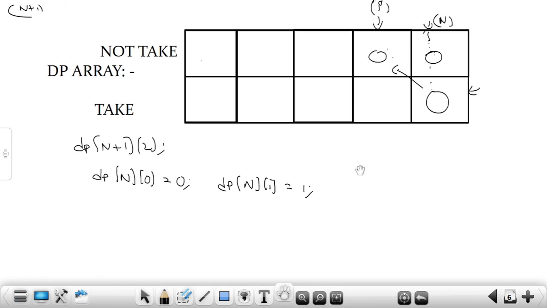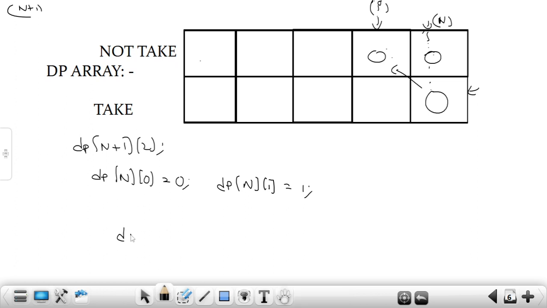Fine. So what I'll do is I will write one thing, that dp of i and 0. DP of i and 0 basically means that if I don't take the current value, the ith value, it is basically the previous value. So if I don't take the previous value, then I must take the next value. And take next value simply means dp of i plus 1 and 1. I know this is a bit tricky to understand, but as I move further, then you will be able to get the solution, right?